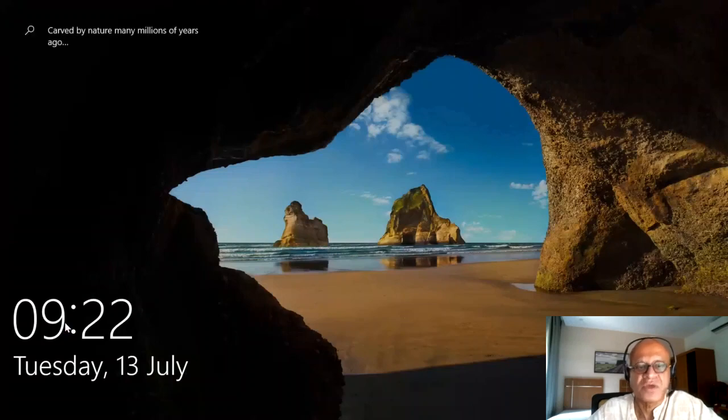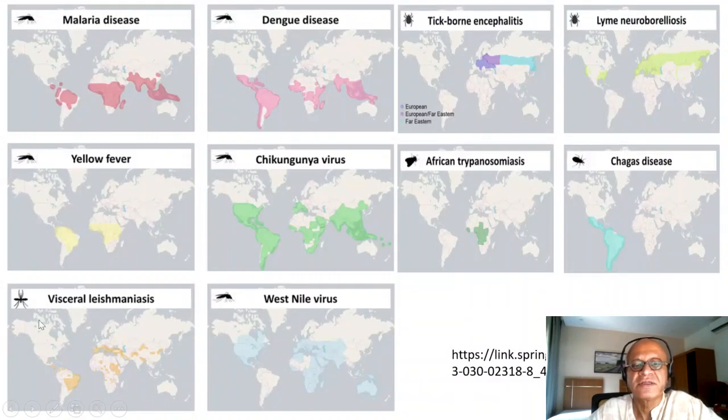Oops, sorry, I don't know why my computer does that. Apologies. West Nile virus. So we'll look a little bit more at West Nile virus. I lost my cursor here. There it is. Somebody suggested I use a laser, but somehow I'm allergic to laser. Okay, but I hope you can see the cursor moving anyways.